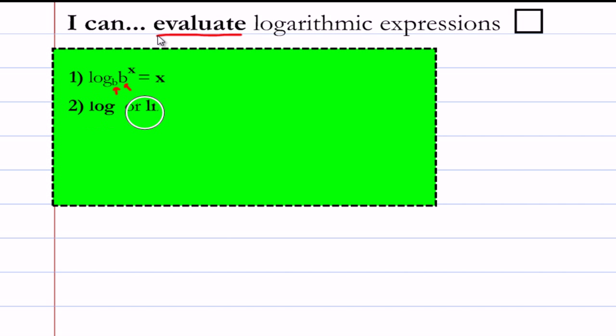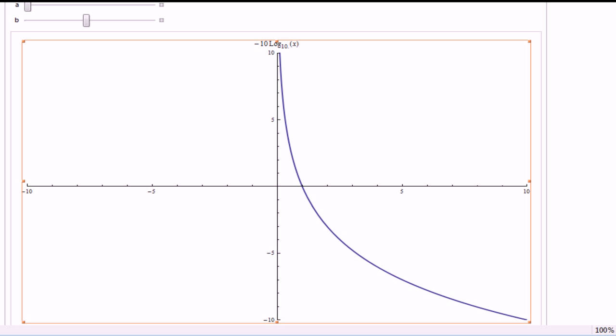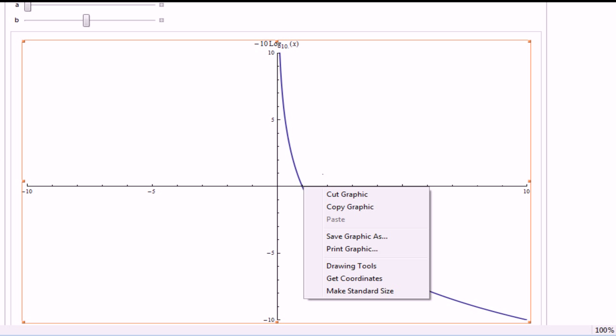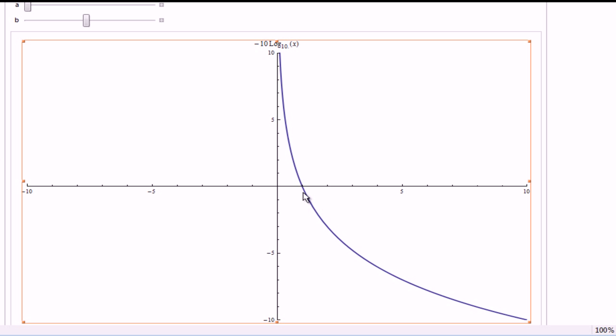Another strategy we looked at, if you see a log base 10 or a natural log, so a log base e, you just use your calculator. We have buttons for those. Another strategy we have is the log of any base evaluated at 1 is 0. So this comes from the function properties. If you look at the graph in this area, the log evaluated at this point at 1 is 0. So the y value here is 0.